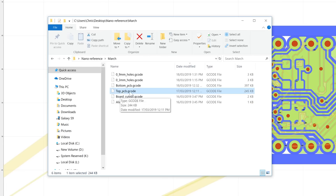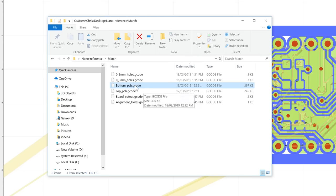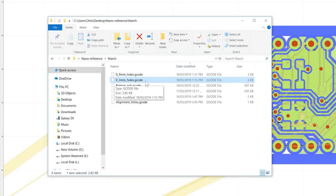Then we'll send in the top PCB G-code, so that'll mill out the top PCB trace. Then we'll flip over the board, followed by the bottom PCB traces. Then we'll drill the vias using the 0.3mm drill bit. Then we'll drill the holes using the 0.9mm drill bit. And finally, we'll send in the board cutout using our 1.5mm burr cutter. That'll cut out our board and free it from the rest of the copper cladding.